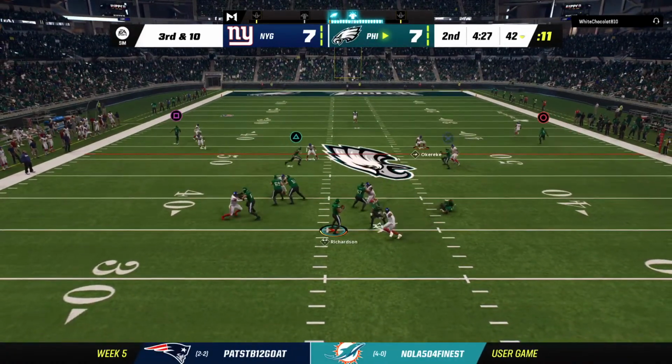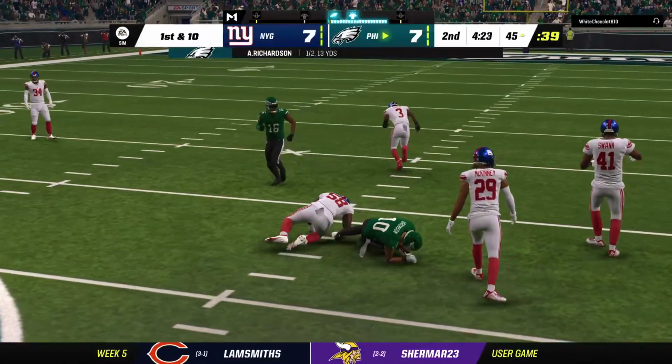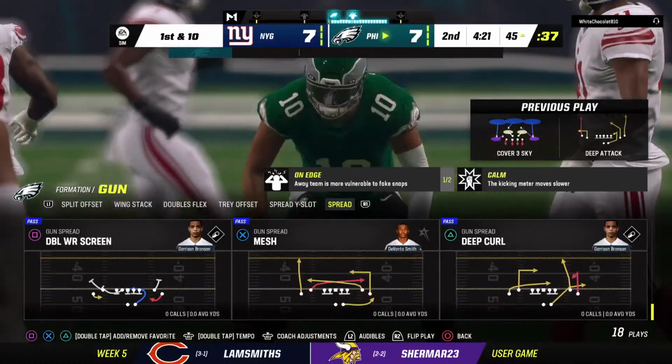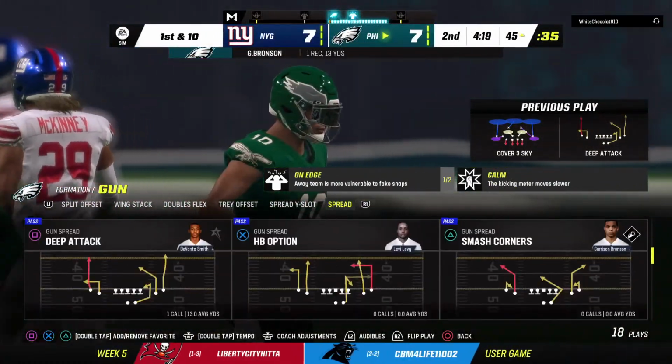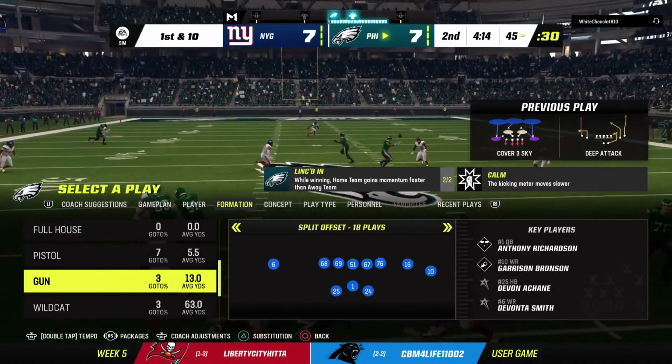Out of the gun now on third down. Looking middle, and that's complete. And he is going to have an Eagles first down as they're able to get the third down conversion. And he is the NFC offensive player of the week.